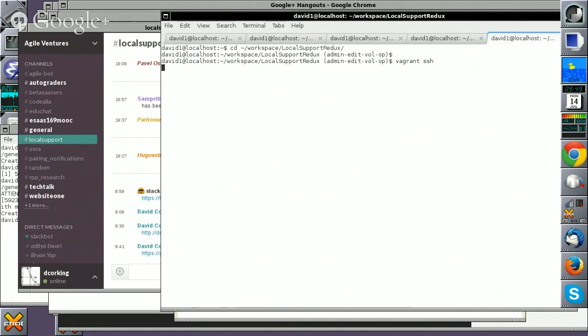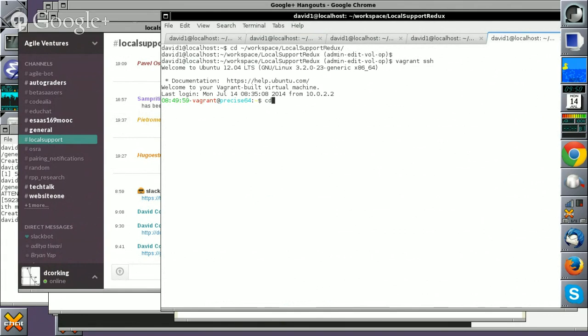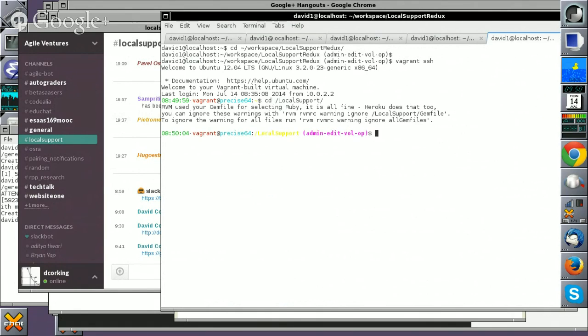We'll do vagrant SSH, and then local support spec problems.